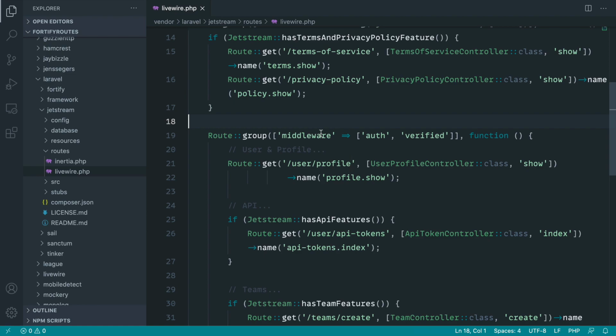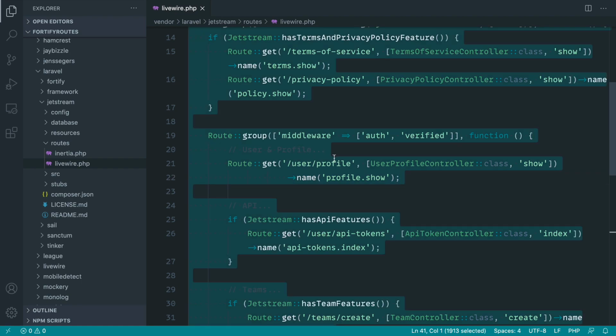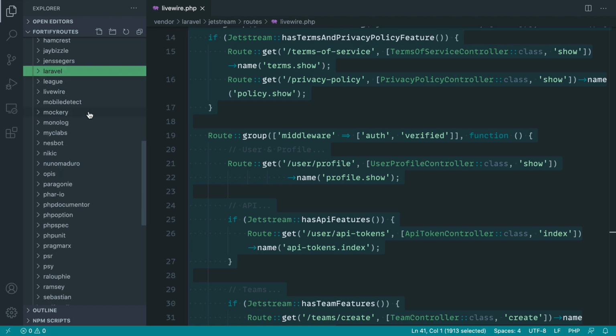Okay, so let's go ahead and change the name of user profile. We're not going to do this in this file because this is tucked away within our composer files. We wouldn't want to modify anything about this at all. So we're actually just going to take this and copy and paste it over to our routes. Now that might seem a little bit weird, but let's go ahead and do it and then I'll show you how this all starts to pull together.